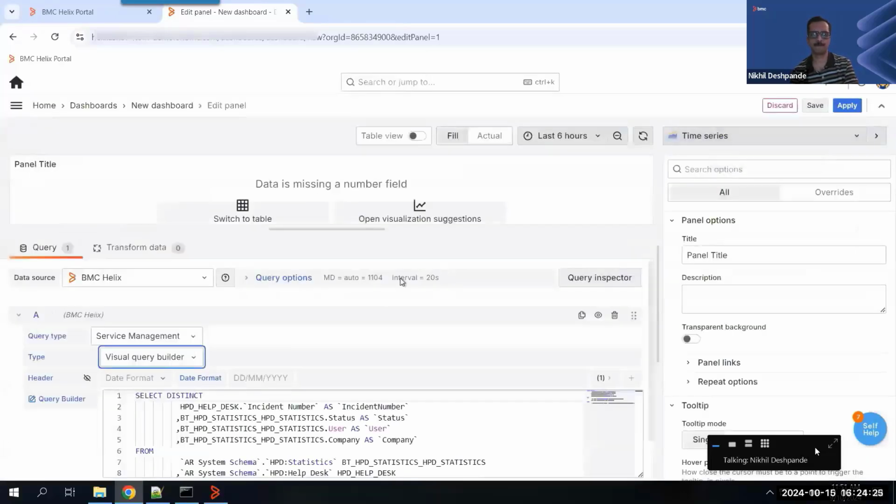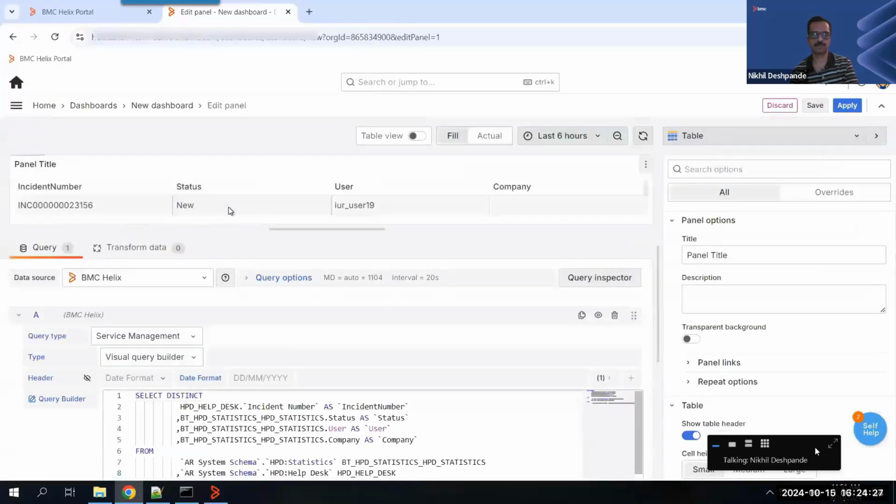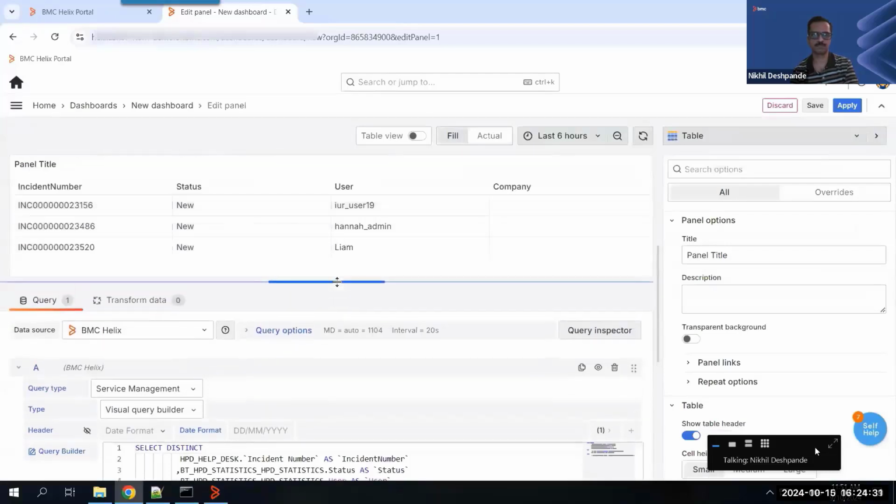So this way we can do customization in the reporting, in the out-of-box views, or we can have different views depending on all our customization done in the AR database. So yeah, that's what I.